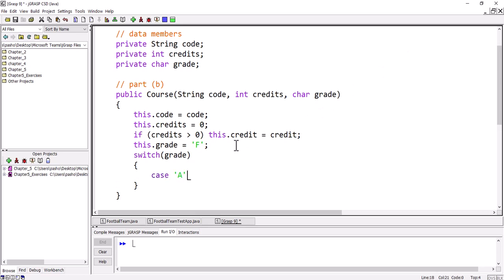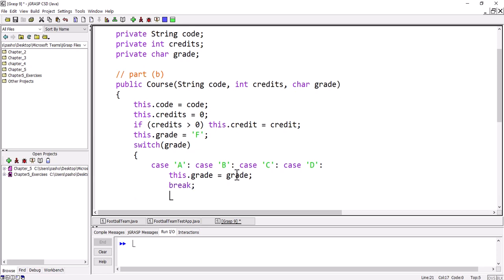For case A, case B, case C, and case D. So if the input parameter any of those, simply change the grade, this grade, into the grade that's coming from the input parameter, and we have a break. Otherwise, we can say default.